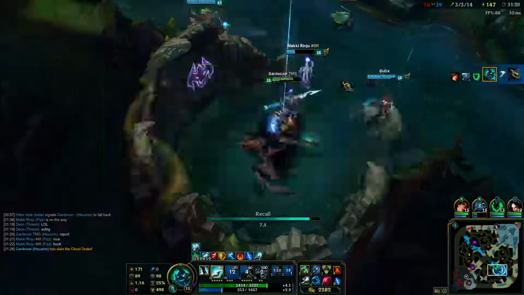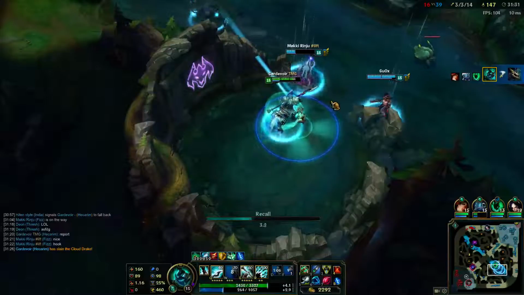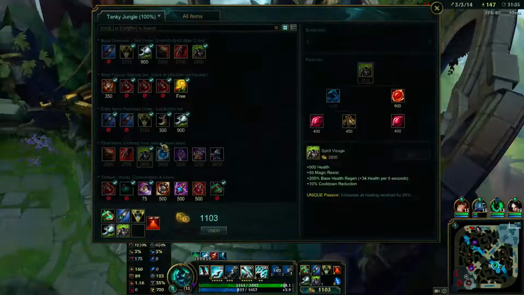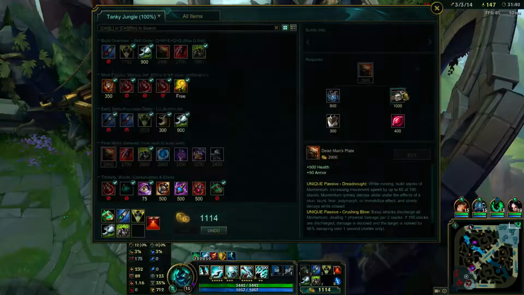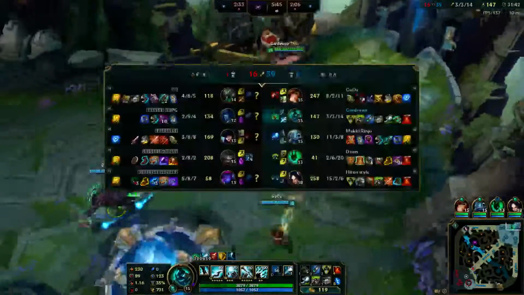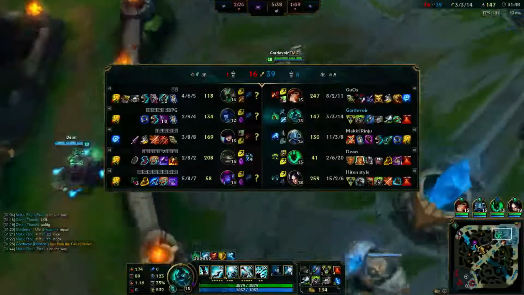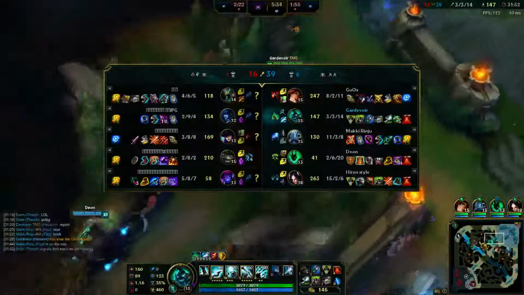Yes, guys, I started talking. Okay, never mind. So now I'm going to my Spirit Visage because of the Fiddlesticks. So now I'm just going to get then split, for the HP, for the armor, for the slow. This game is pretty much over for them, I guess. They are really doing very badly.